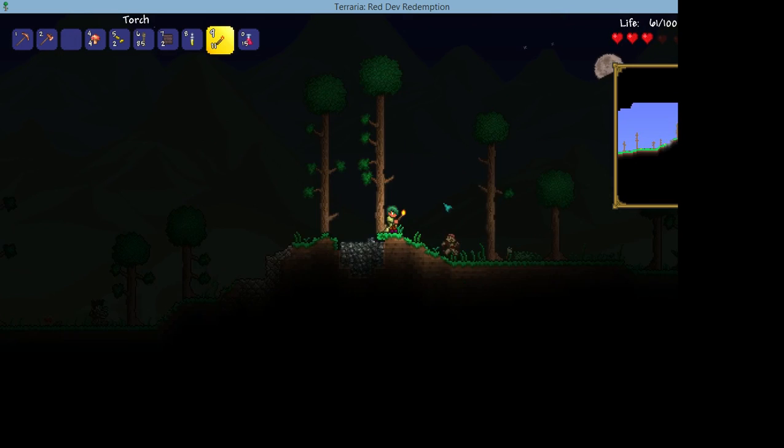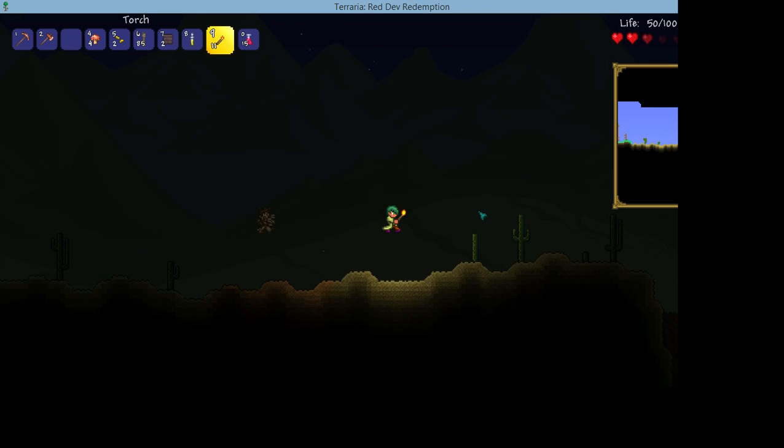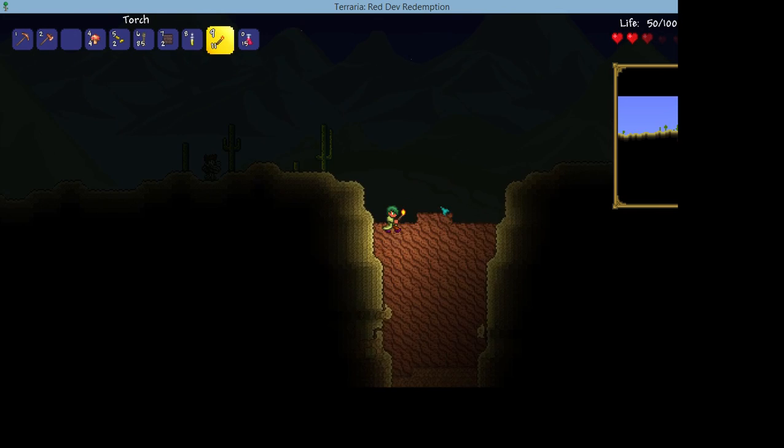So we're just going to jump over these guys, a little parkour, make our way into the desert now. Oh god, these... No, you little... Bloody, I'm going to jump over these guys. Right, now this is the hardest bit. The pit of doom. And he just fell right in.